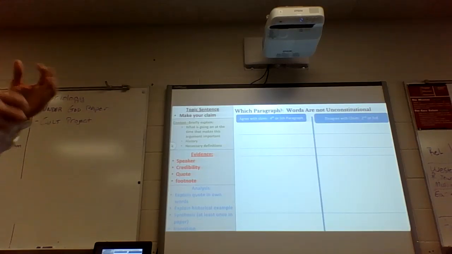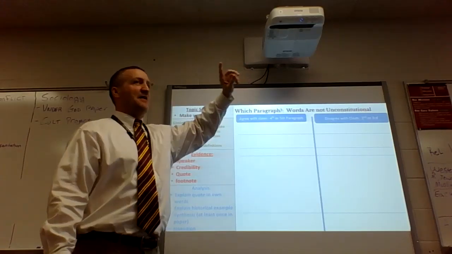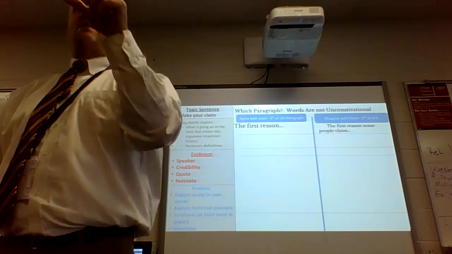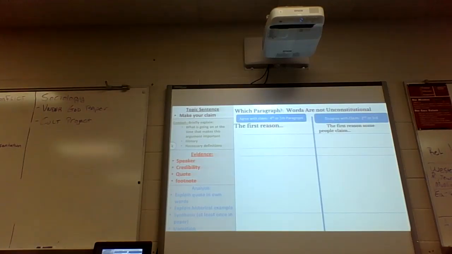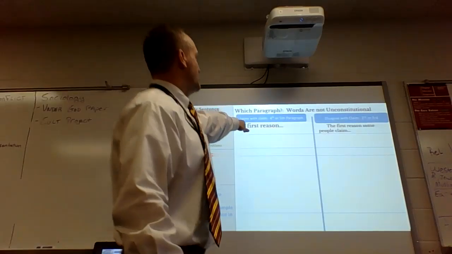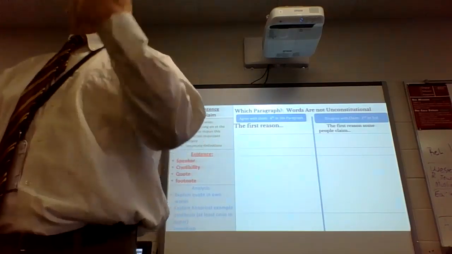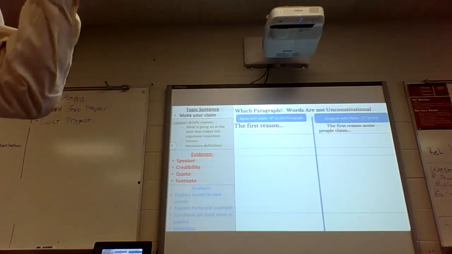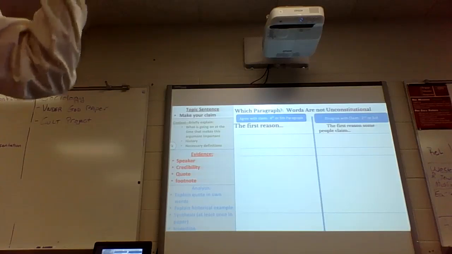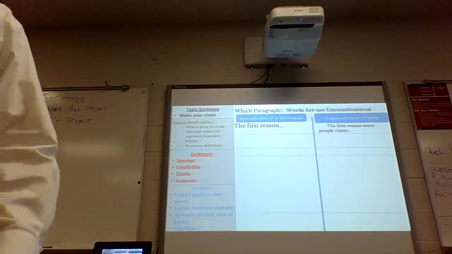But your topic sentence is where you're making your claim. I want you to try and write the first sentence of this new paragraph that we're writing. Now, it says here the first reason. That might be true for you. It actually might be your second reason why the word should be left alone. It might be your first reason. Whatever it is, if it's the first argument you're making for that side of this paper, then say the first. If you think it's your second, it's your second. You don't know what to do, just put first and we'll fix it later.